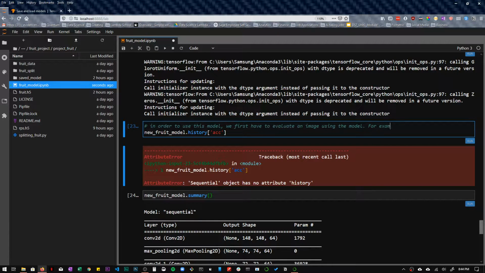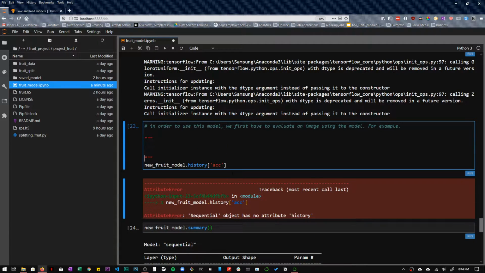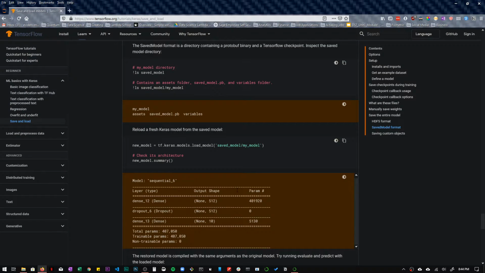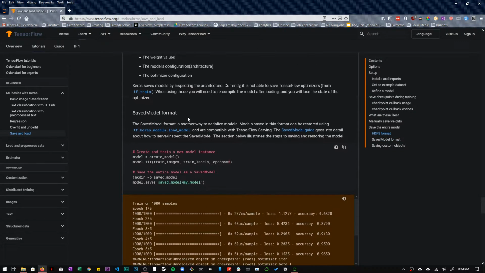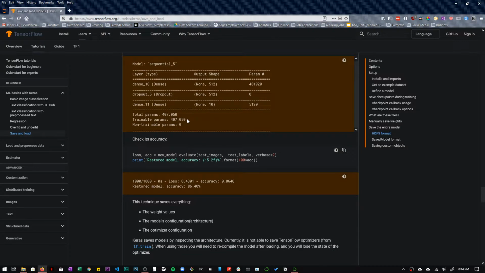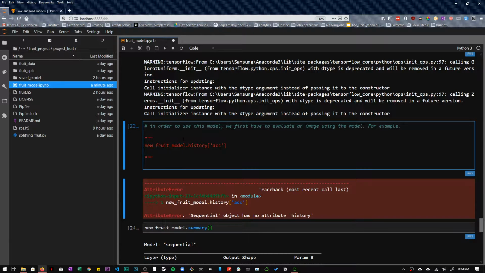For example, I'm going to put an example here so I remember. I like to put a lot of notes in my code so I remember what I'm supposed to be doing. So if we go back up here, this is what the code is supposed to look like.